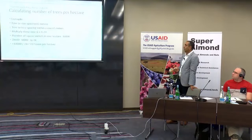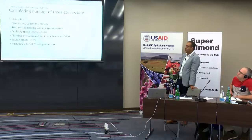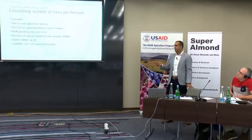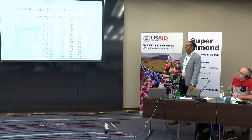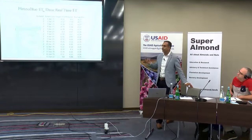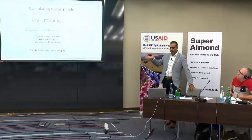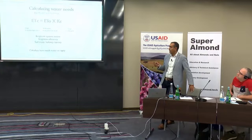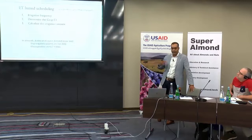So we already did these calculations, calculated the number of trees per acre. In my example, in a typical traditional 6 meter by 4 meter spacing, we have 417 trees per acre. So I'm sticking with this number. Now, this is a California-based website, so ignore this. I went to the Meteoblue website, and I have the screenshots. So you get the ETo from previous years, and you have the average ETo data for your location, and you can create a table. Then you multiply that ETo with Kc and come up with ETc. Okay. And that's all you need to input your irrigation efficiency. You factor in your irrigation efficiency, you determine your crop ET already, and then all you need to do is calculate the number of hours that you run your irrigation for.